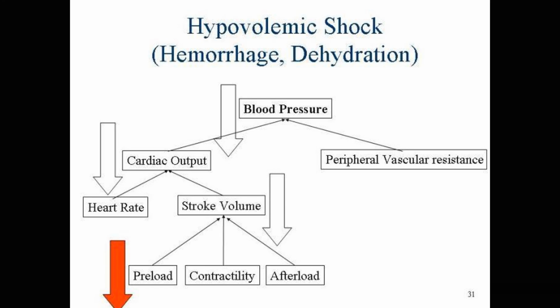Another type of shock, this is the inadequate output of the heart because of myocardial abnormality. This is the cardiogenic shock. And finally, inadequate cardiac output as a result of obstruction of blood flow into the lungs or into the heart. This is the obstructive shock. Let's now start the discussion with the hypovolemic shock. Main causes of hypovolemic shock are the hemorrhage and dehydration. Hemorrhagic shock is especially the more severe form, and it is sometimes considered as a different type of shock.